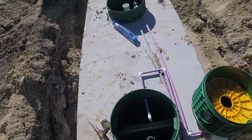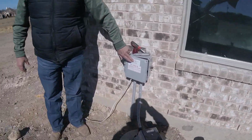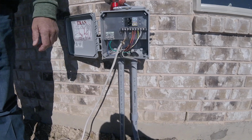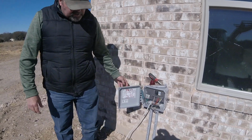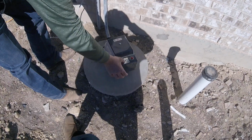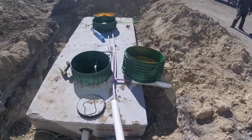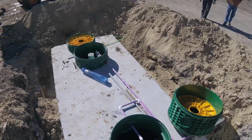Note right here, for this to be NSF, it has to have that sticker right there. This particular model does not have a timer on it. The other thing you want to check is to make sure this aerator matches up with the numbers with this Cage and Air 500. There's the unit itself. Normally we would shoot grade coming out of the tank, but our battery's dead today. So we're doing a training video.